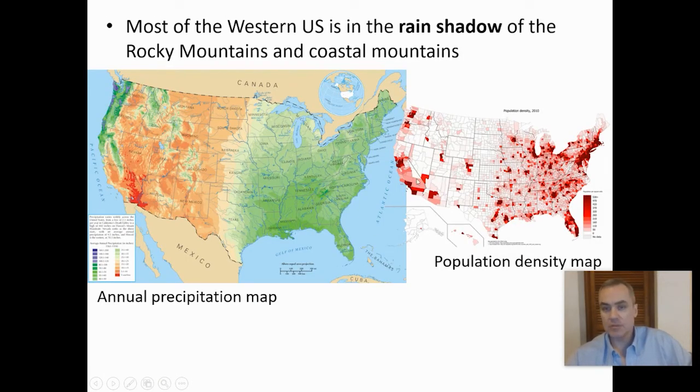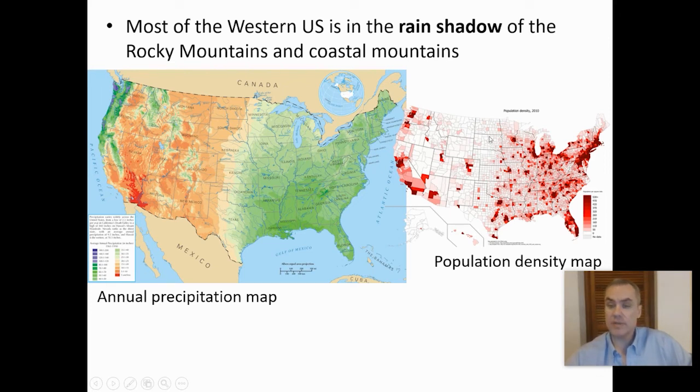In fact, most of the western U.S. is in a rain shadow. If you look at the map on the left, this is an annual precipitation map. And you see the lowest levels of precipitation on the legend are red, orange, peach, etc. And most of the western United States is those colors, very low precipitation, because there's a large number of coastal mountains in the west, not to mention the Rockies after that. But those mountains block the rain. The rain falls along the coastline, so it's very green along the west coast. But then you go inland, and it gets very, very dry, all the way to the Midwest.